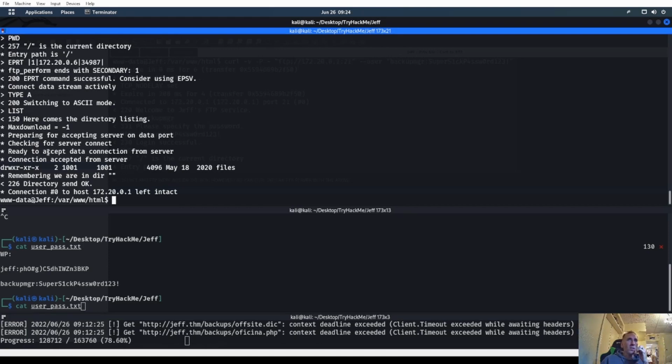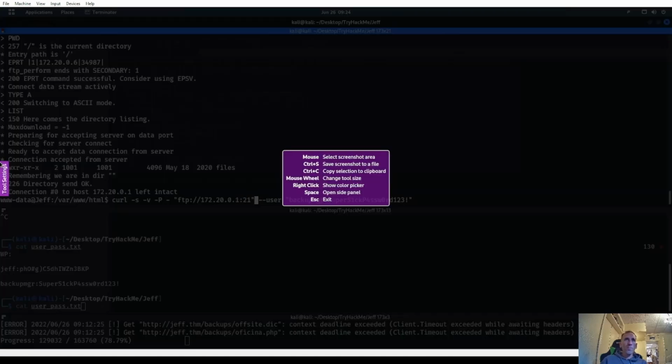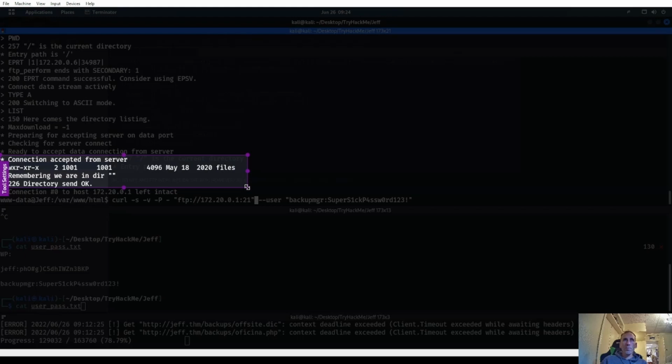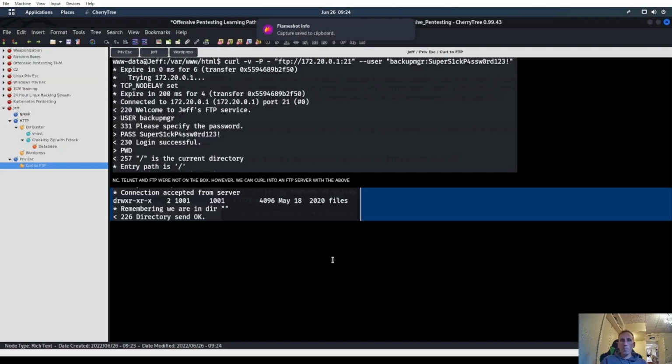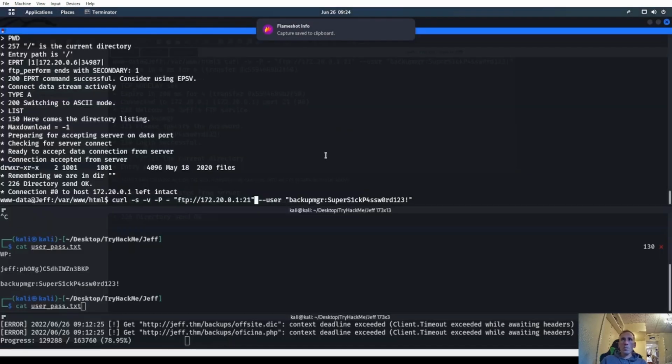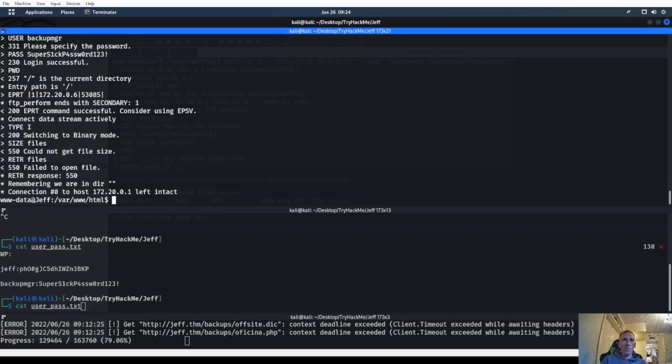What do we got here? Okay, it's called files. So can we do a /files? Empty? I think it's empty.